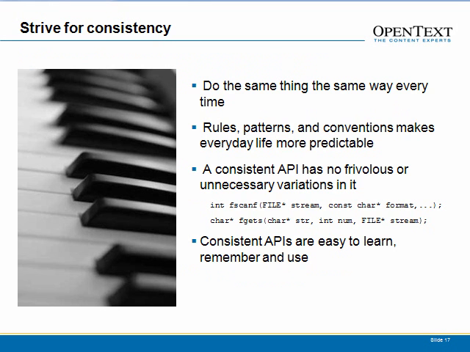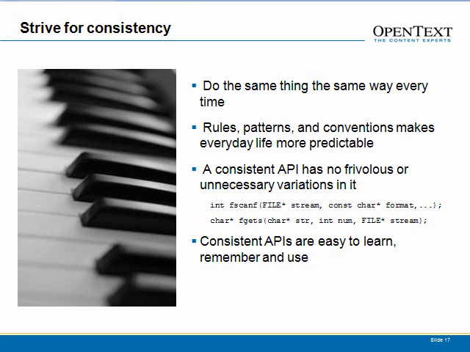Inconsistency means that you have exceptions to the rule, and these exceptions are unpredictable and sometimes unnecessary. And a lot of papers I looked at use this example I have on the slide, the two functions from the C standard library, one that takes the file descriptor as a first argument, and the other one that takes the file descriptor as a last argument. And there is no real good reason why it is like this. And it has frustrated C developers for the last 30 years or so. So these unnecessary variations are what we are trying to eliminate.